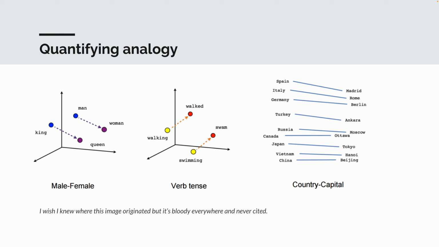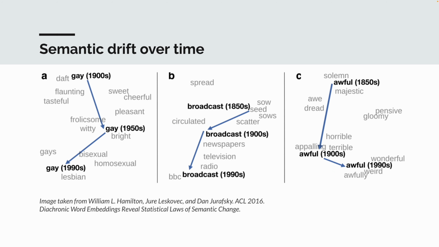So what the structure of that meaning can be can show up in a vector embedding. They can also show how the semantics of a word change over time. So the word broadcast was once very agricultural, and over the course of a century, all of a sudden became associated with new media and whatnot.